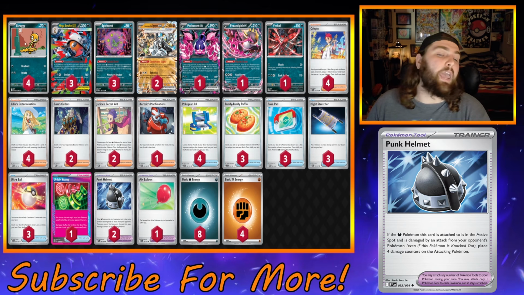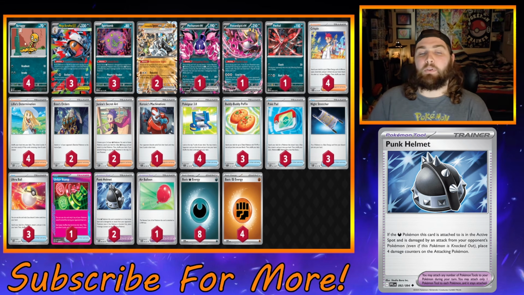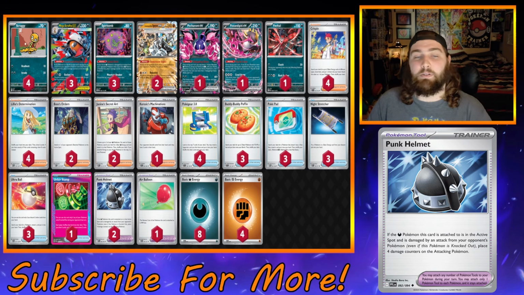2 copies of Punk Helmet was another really cool card that I wanted to add to this deck. If the Dark Side Pokemon this card is attached to is in the active spot and is damaged by an attack from your opponent's Pokemon, place 4 damage counters on attacking Pokemon.